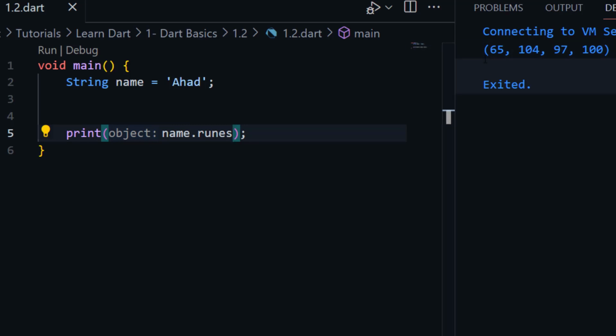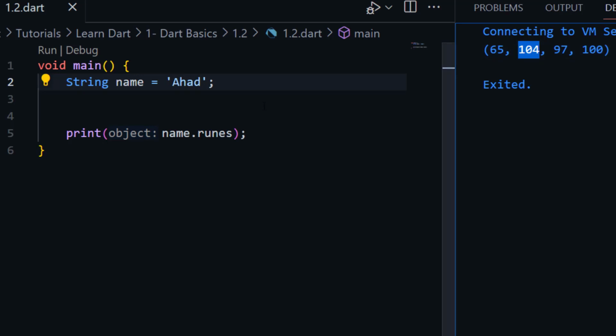In our string there are four characters: capital A, whose Unicode value is 65; H is 104; small a is 97; and at the last, the Unicode value of D is 100.